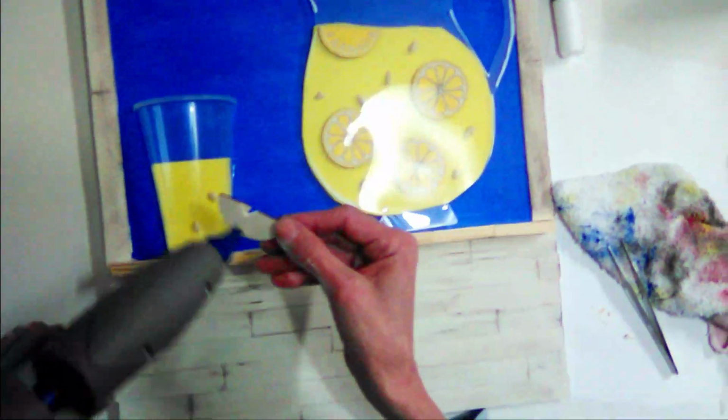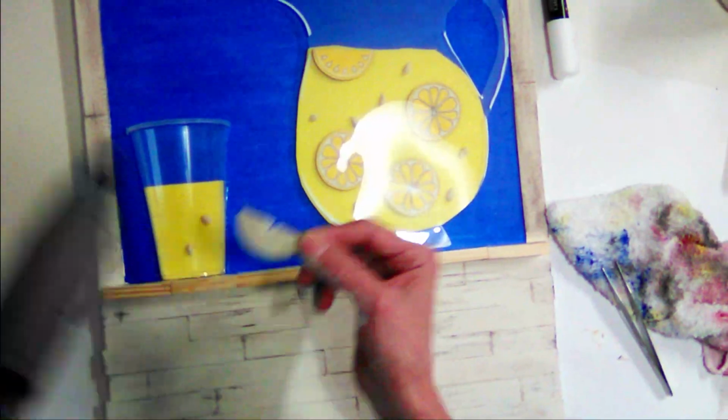And what glass of lemonade is complete without a slice of lemon off the top of the rim of the glass?